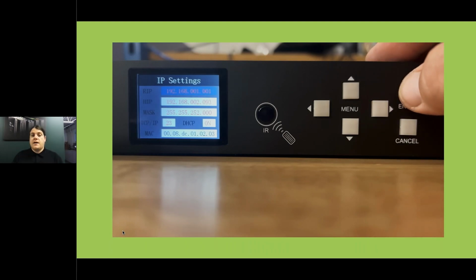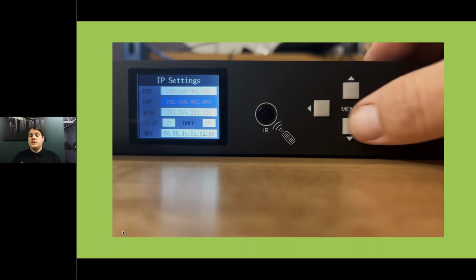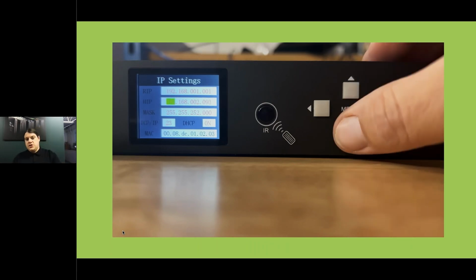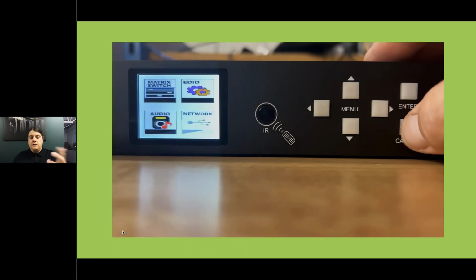You can put this into your records, and it's a way that you can manage this switch on the network. And that's what we're going to show now, that you can change those IP settings. But now let's talk a little bit about that user interface, right?